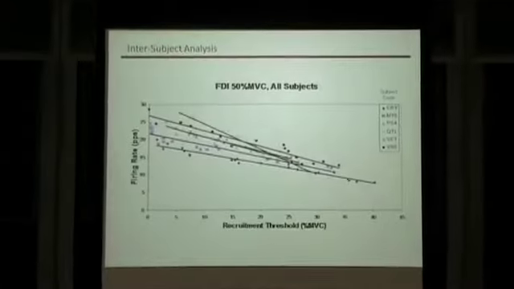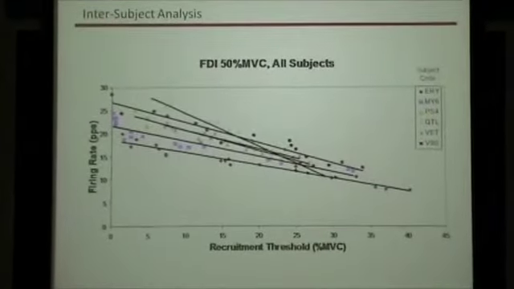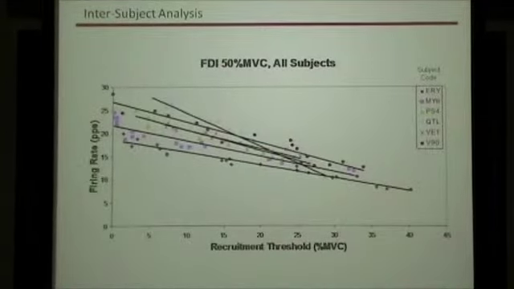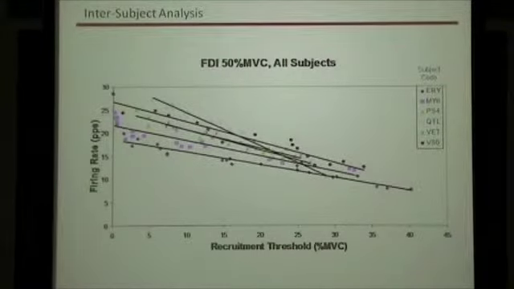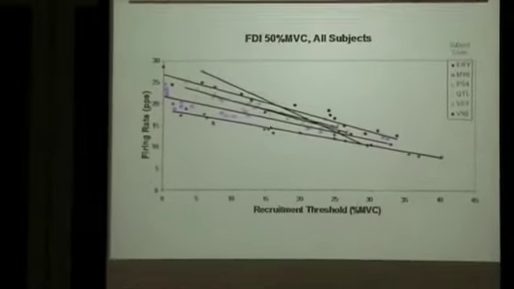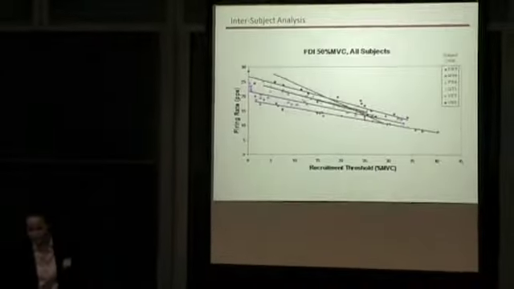The R-squared values for these particular regressions, when averaged together, is 0.93, whereas the common regression is 0.69. So normally we would think that's just an increase in variability across subjects, but the scope of that variability may be explained somewhat by this experimental issue and not just physiological factors.